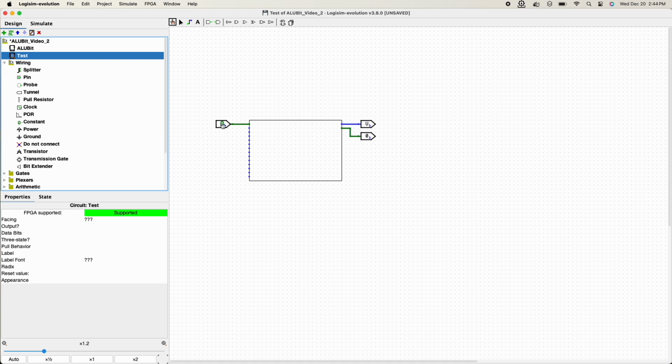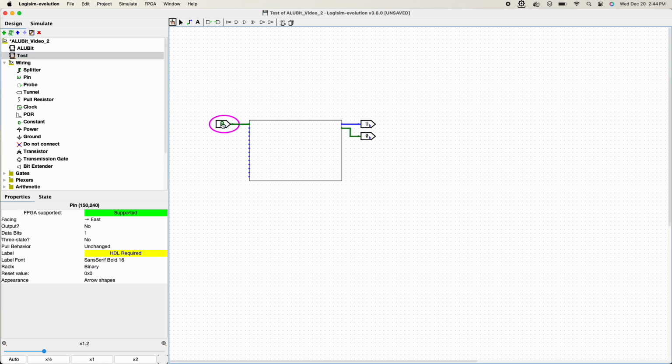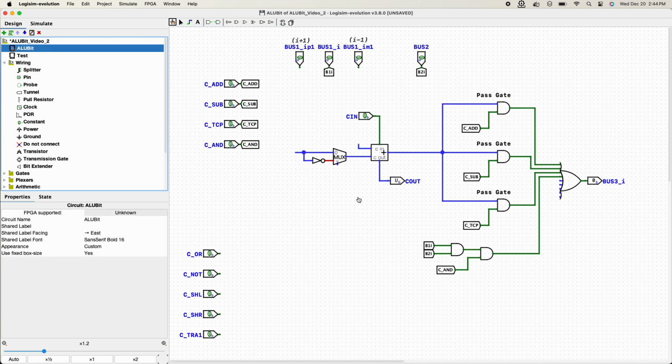Grab your poke tool that allows you to change the values of the switches, and go ahead and show me that a few of your operations work. Try to keep this part to about 30 seconds. As far as explaining this part of your circuit, try to keep it to about 2 minutes, and hopefully that will show that you have completed your ALU bit.